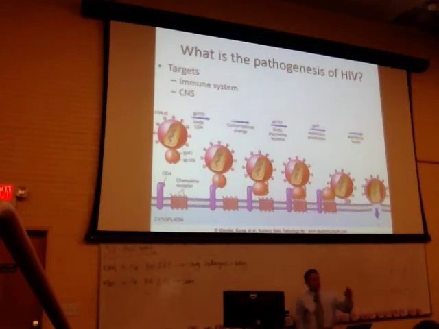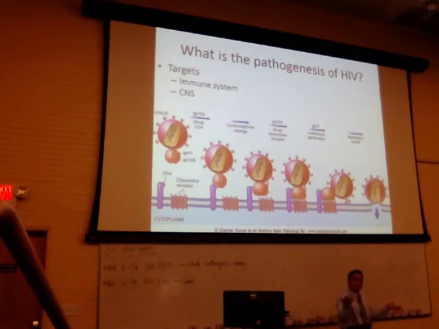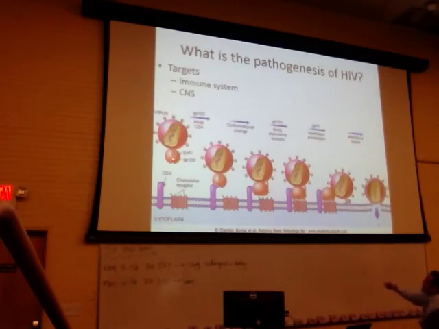So the cell that's target to be infected is the CD4 positive T cell. So it targets the immune system and the central nervous system, but you hear more about the immune system issues. If we look at the CD4 positive T cell, what the virus does is it actually binds to the CD4 using this GP120 protein. This GP120 protein binds to the CD4 cell. Eventually, through a conformational change and penetrating the membrane, it introduces its core virus.